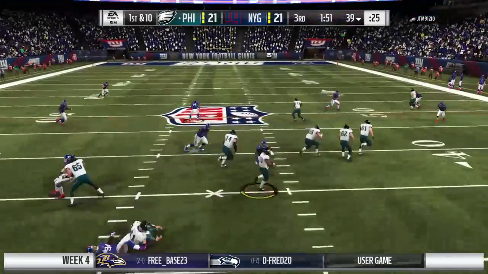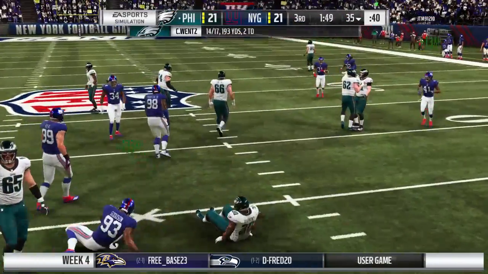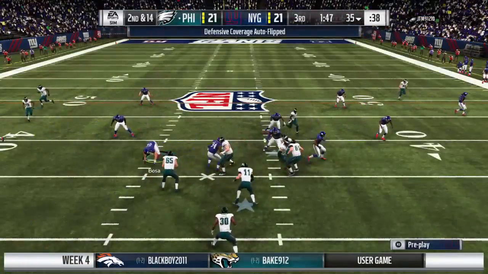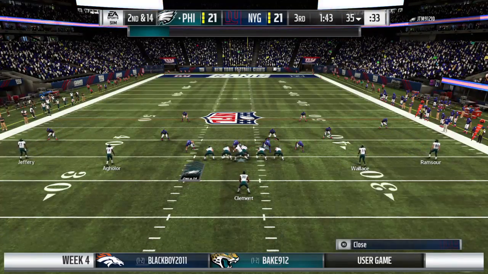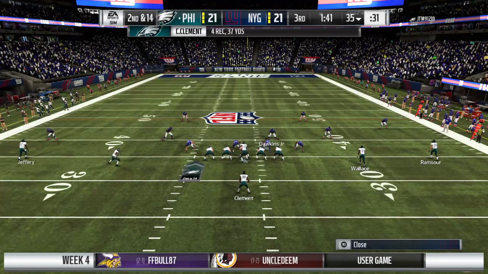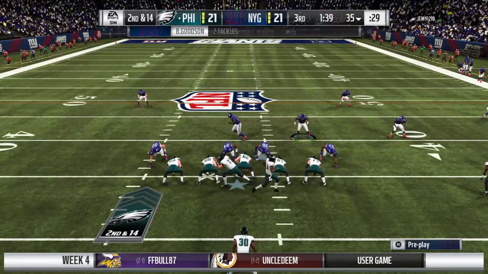To throw is Wentz. Now they set up the screen. That's complete. Now that play is blown up, losing yardage back at the 35. That'll be a loss of 4 yards on the play. And that's going to make it 2nd and 14.